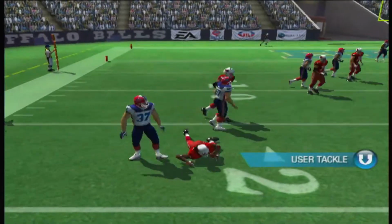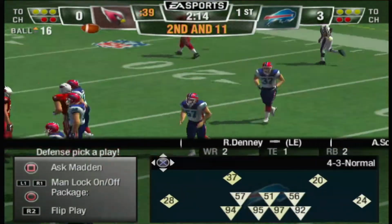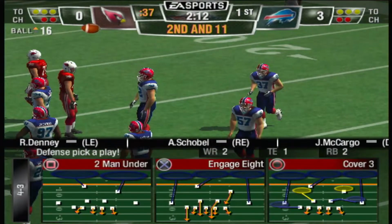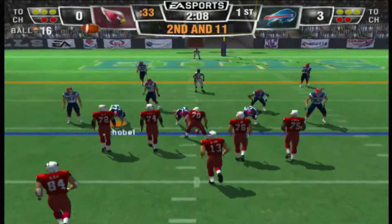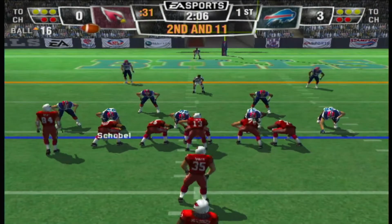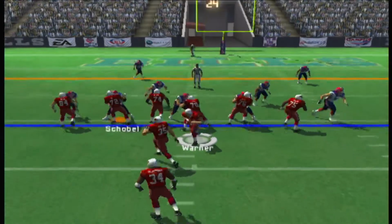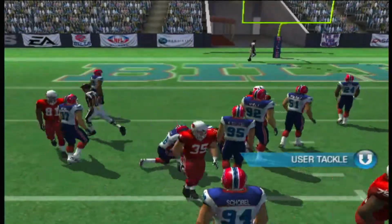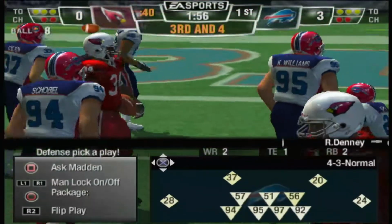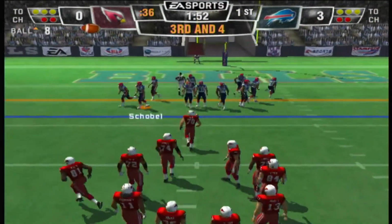Wilson gets his hands on him and drags him down for a loss. And you can see the running back there just saying, where are my guys? Where's my blocking? What's going on out here? Just need a little help from his friends. The Bills come out in a 4-3. The halfback with a carry. As a back, you always have to be ready because eventually there's going to be a little crack and a chance for a big play.